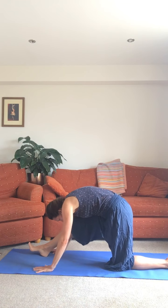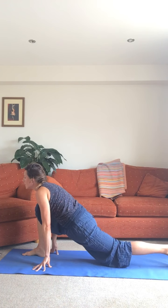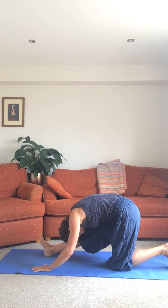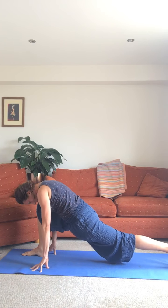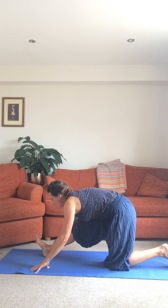If you want to go a bit deeper into it, you can lift the back knee as you come up. If not, keep the knee down. Exhale, take it back. One more. Inhale forwards and lift. Exhale, round and down, navel to spine.